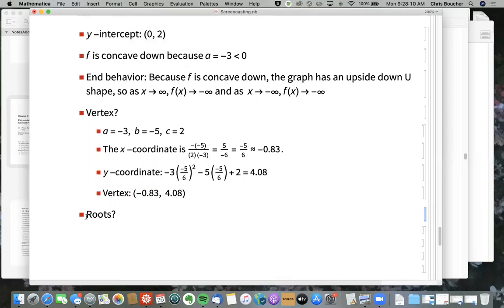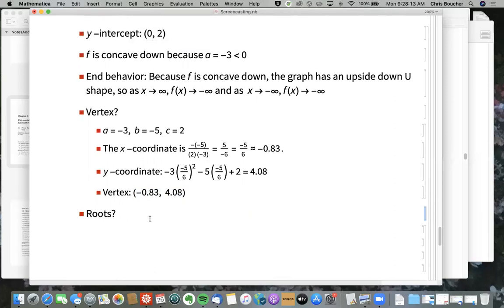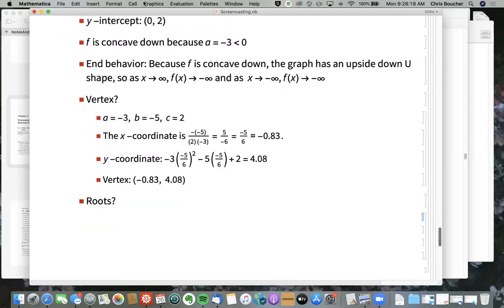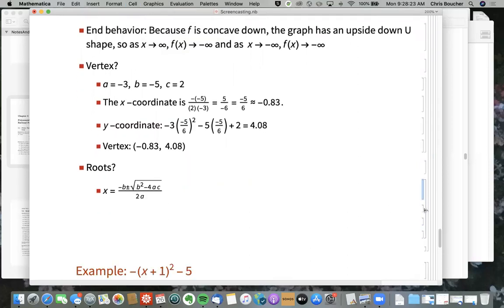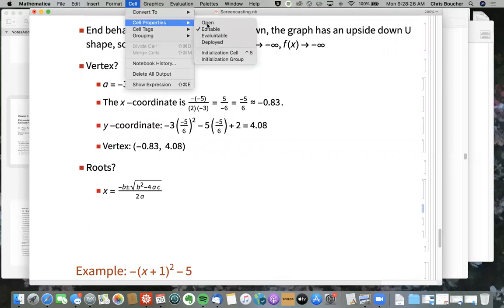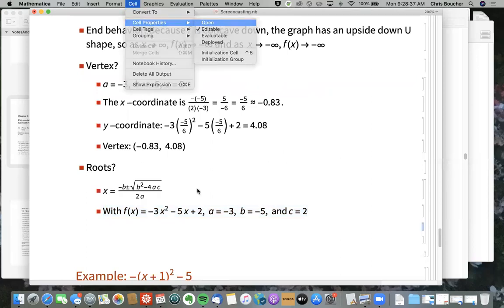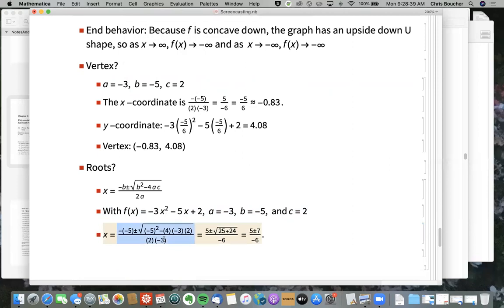What about the roots? Remember, roots are x-intercepts, right? So what I'm asking here for are the x-intercepts. Well, it's in standard form, so we'll have to use the quadratic formula to find the roots. So that's just a copy of the quadratic formula from up above. When I load my coefficient values in, remember these are the coefficient values right here, and so I'm just identifying them again, going slowly. All right, now let's load them into the quadratic formula. It looks like this, right? You can see there's the b, negative 5, and then there's the b squared, right?